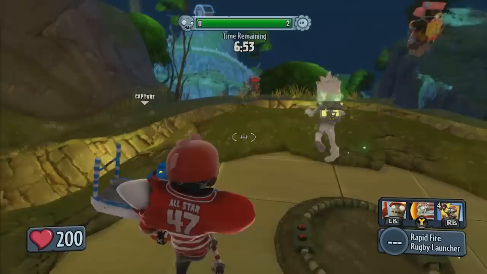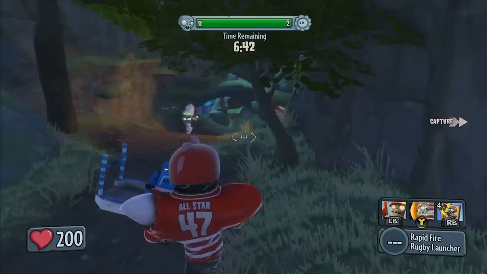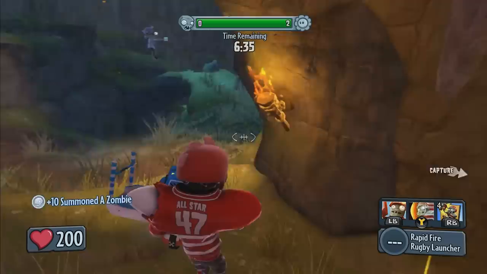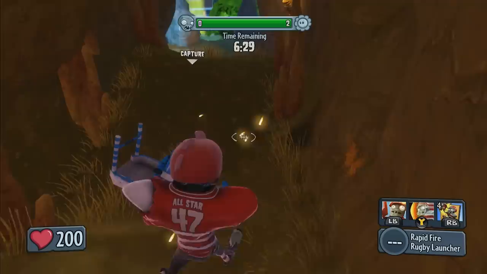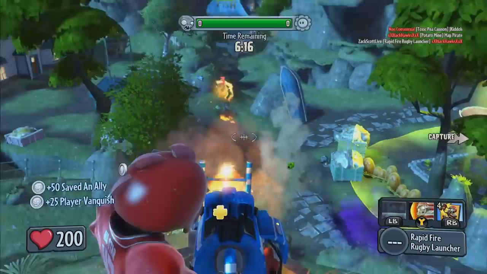All right, all right, all right. Here we go. I'm ready. We're gonna have a good time. We're gonna summon all the strongest things immediately. All right, there's one guy in the middle. There's two guys in the middle. This is great. Oh, man, they left already. Got him.